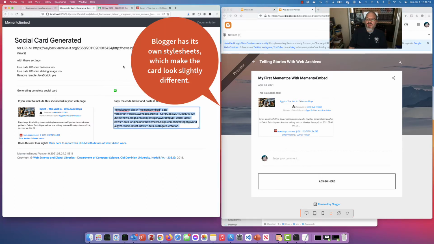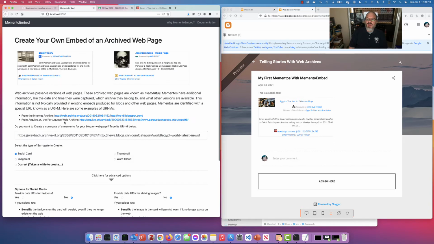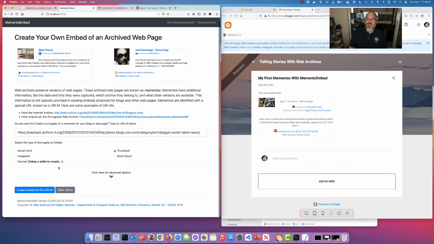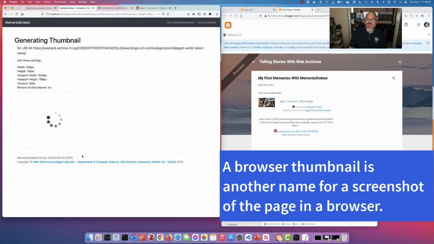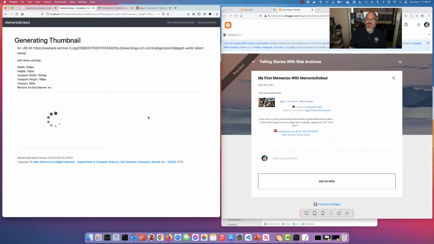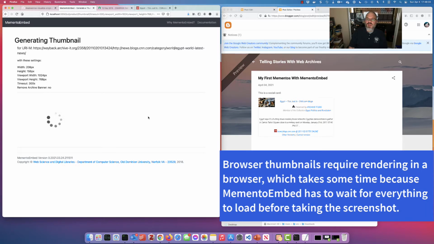Now, we can take this same URI-Ms here, the same memento, and render it as a thumbnail. Now this takes a little bit longer because MementoEmbed needs to go fetch the memento and then render it in an internal browser and then take the screenshot. And it tries to make sure that all the resources have been loaded.